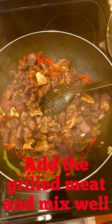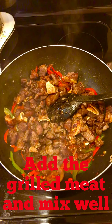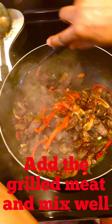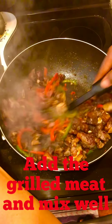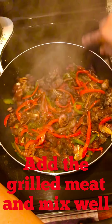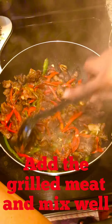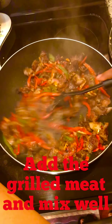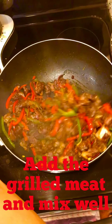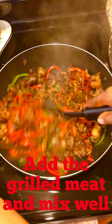And that's how you make your asun, guys. Asun is very easy to make — just bring out some time, buy some meat, marinate it and put it in the fridge. If you don't have the time to do it the same day, leave it in the fridge overnight. The next day you can do it in the evening or whenever you can. You can keep your asun in the fridge for as long as you want, just serve yourself a little bit whenever you like. I'm making sure everything is mixed up well.